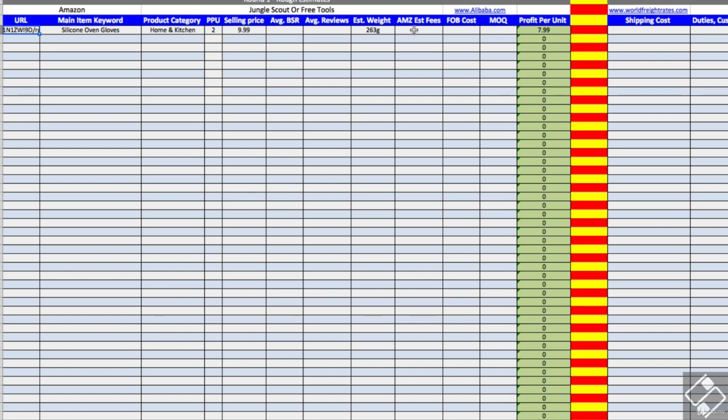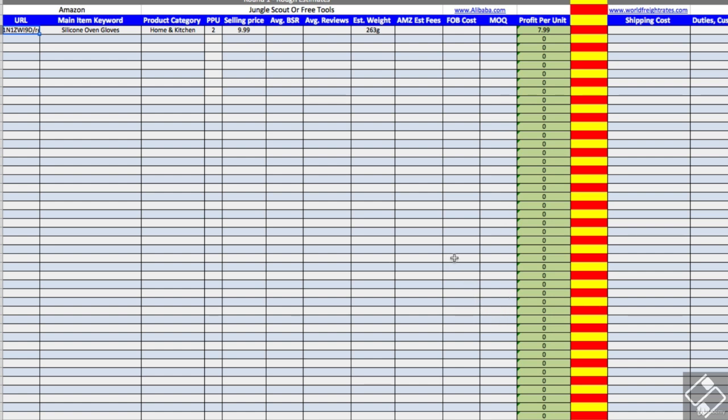Amazon fees, you can find on the Amazon FBA calculator, so you'll be able to add that in there. The FOB cost, you probably would have to contact the factory and ask them to give you an FOB cost. That would probably be the best way to do it. And also the MOQ, it doesn't hurt to add that in as well, so that you'll know exactly what the MOQ is when referencing each product you add to this list.